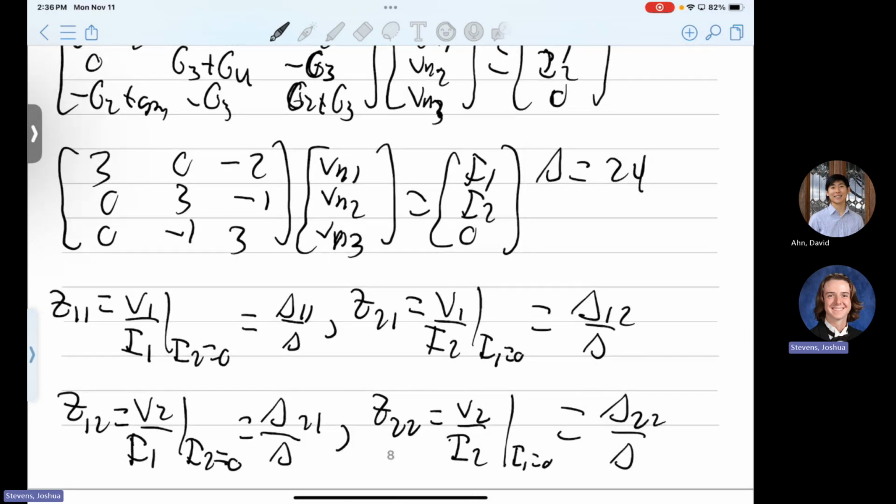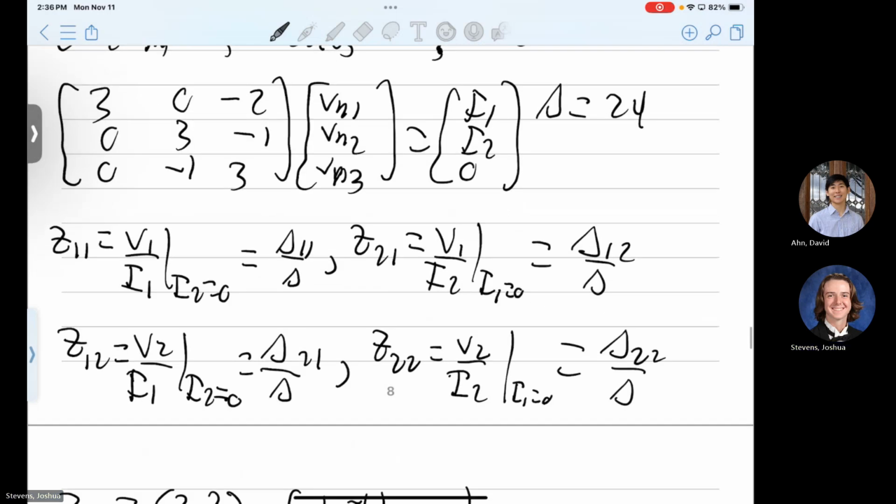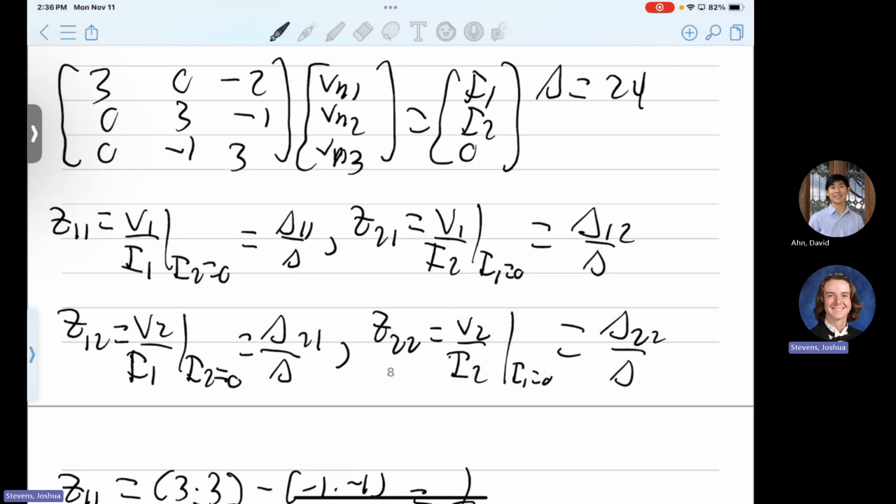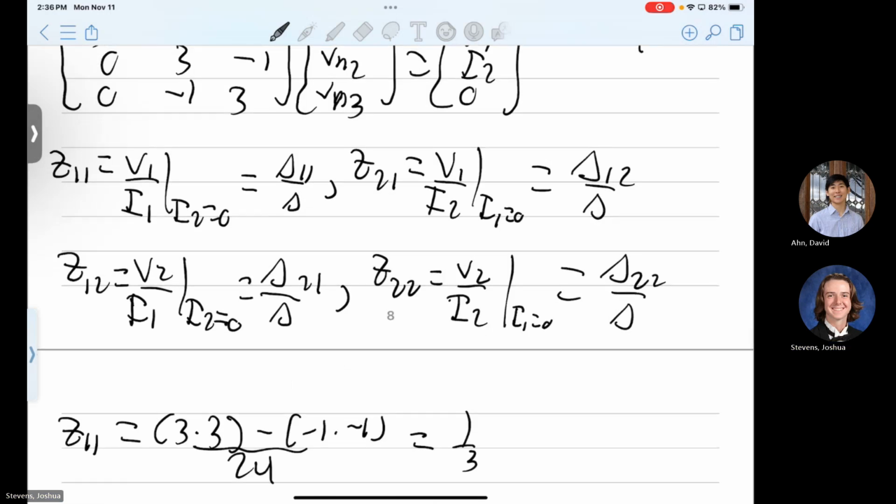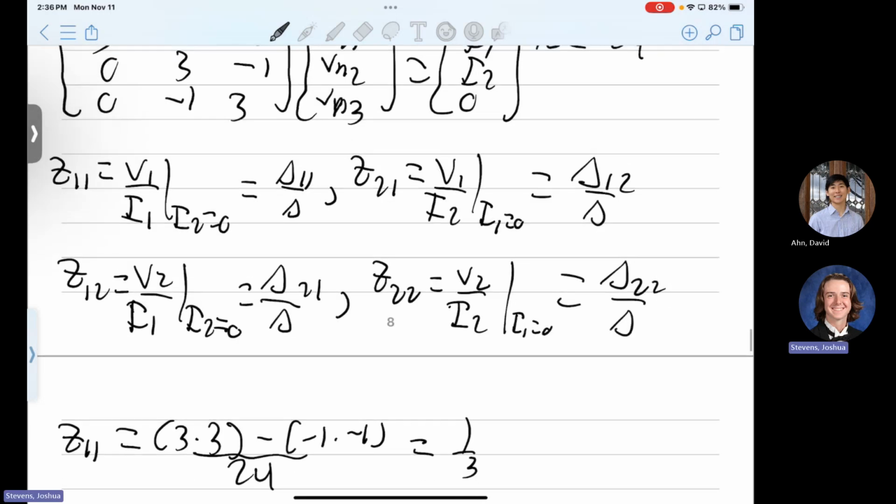For the formulas, I think it should be Z21, it should be delta 2 1 over delta. Okay, yeah, okay. Because you're trying to find Z1. Yeah, that would make sense. As in, you're saying this one? These are flipped? Yeah. 2, 1, 1, 2? Okay. I'm just double checking on some other stuff as well. I don't want to get that wrong, you know? Have y'all written that down before? No?